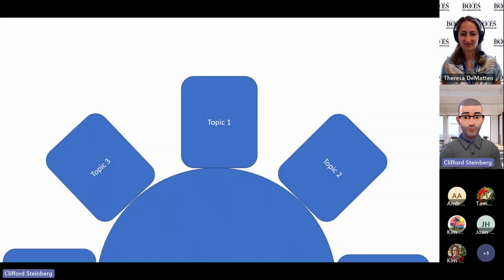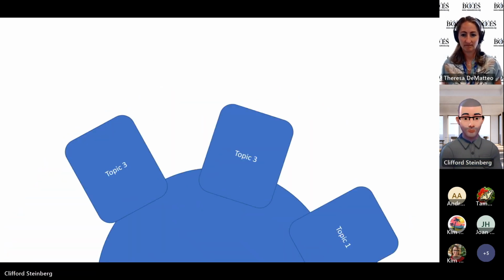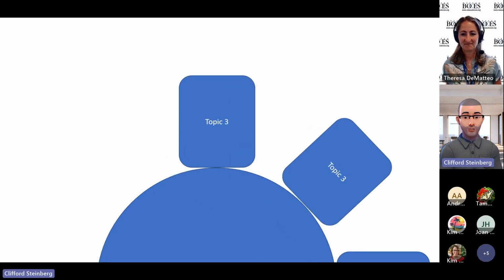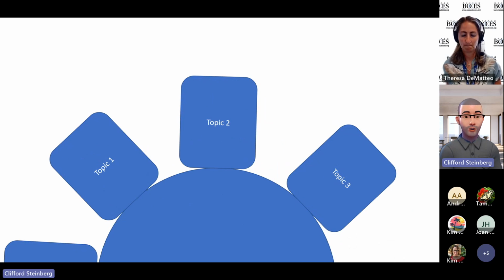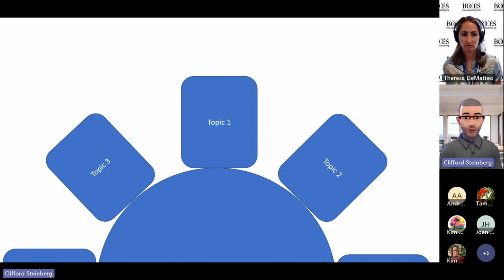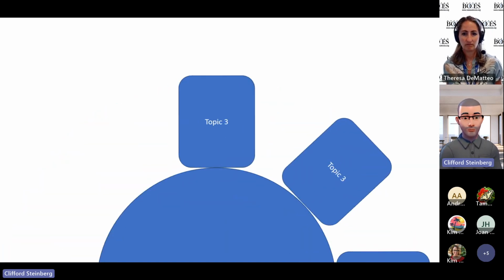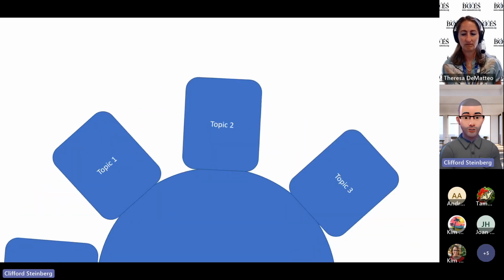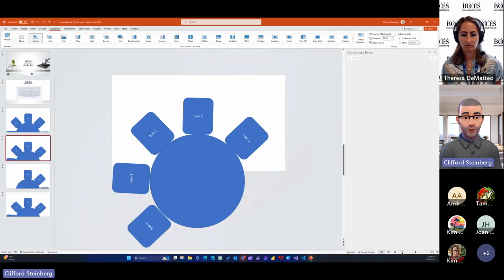So now I'm on that slide. I selected morph, and let's see what happens. Now I'm going to advance my slide. Oh, there we go. Look at that. So now that turns. Oh, it's not behaving the way I want. I want it to go around the circle, but again, I would fine tune this so that it does it the way I want. You'll see that now I may have topic 1, topic 2, topic 3. I may do different things with this. If I futzed around with the positioning a little bit more, I could get this to rotate around the circle so it looks like a sliding carousel. And again, that's all using morph.